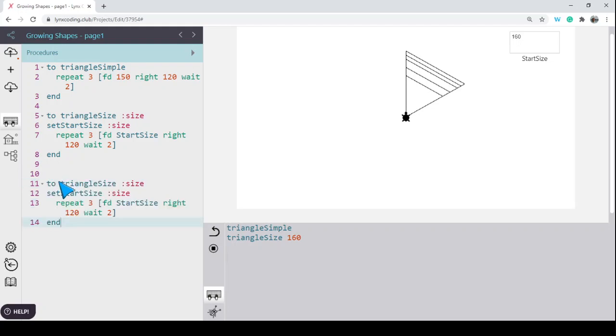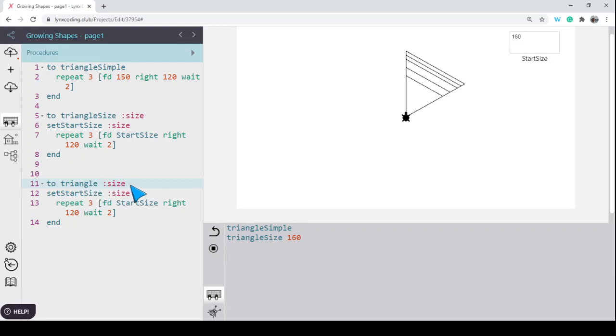Coders like to reuse or refer back to their code. So I'm going to take this triangle size that I've already used here, copy and paste it and build it out some more. And here I'm just going to call this one triangle.